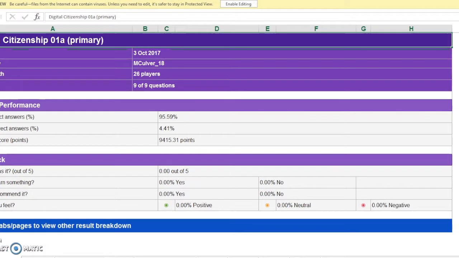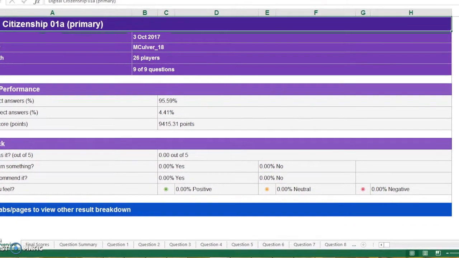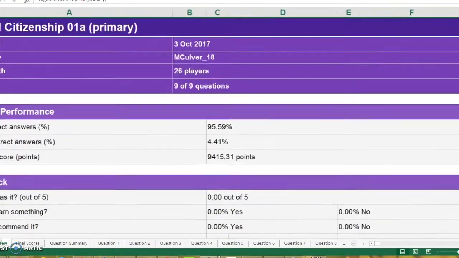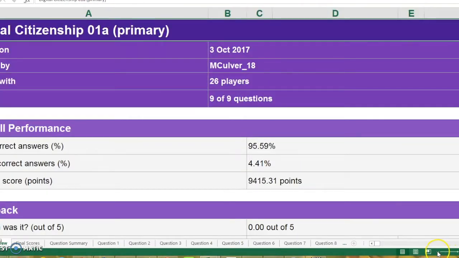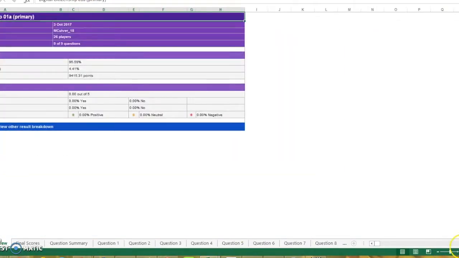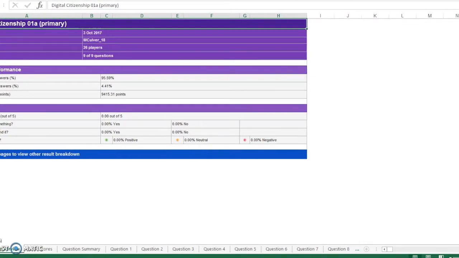Let me adjust this down a little bit so that you can see the tabs at the bottom. If I am unable to see everything that I want to see very clearly, the other thing that you would want to adjust would be located down here in this right-hand corner. I'm at 100% visibility right now. If I want to increase that for some reason and zoom in on something, I can. Quite frankly, zooming out is a little bit more effective for me. But if you zoom out too far and then need to zoom back in all over again, you would use those tools down there.